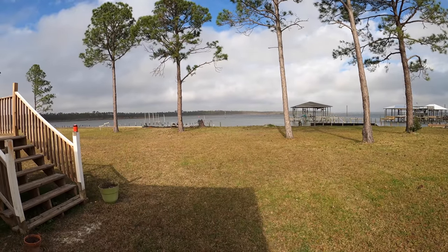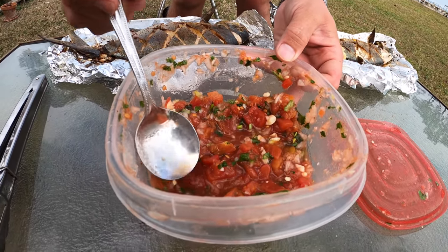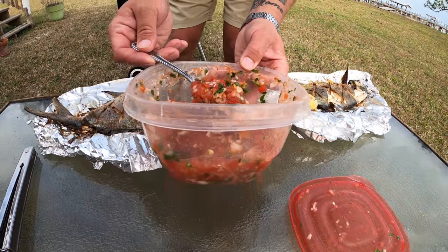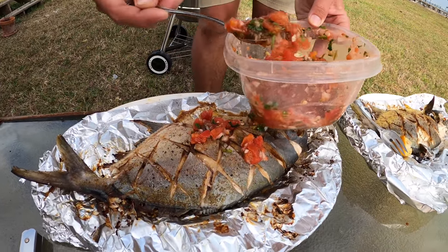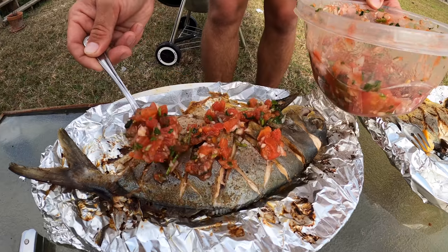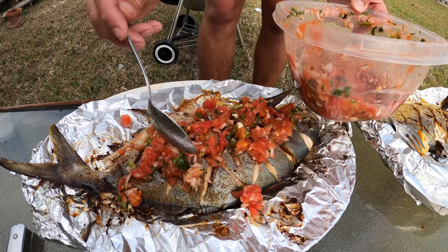Being at the water's edge is absolutely a blessing. And we know where this fish came from. I cleaned it myself. Let's go ahead and add a little bit of salsa to the other one. This is mom's homemade salsa with some serrano chilies, tomato, garlic. It's delicious with chips, but we're gonna top this one pompano with it. Nothing too much. So there's a choice. If somebody wants salsa on there, you got one with the salsa. And then if you don't want it, we got the plain one.